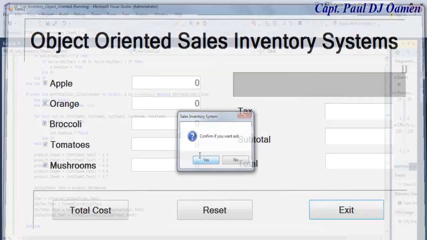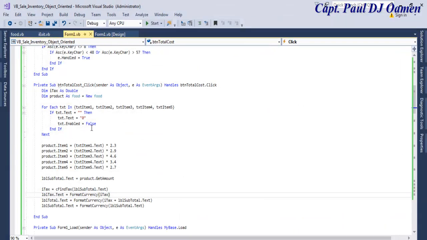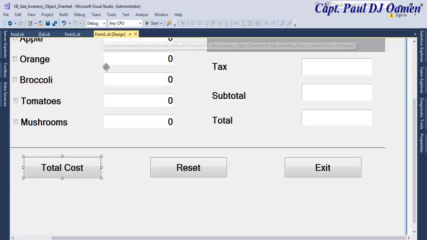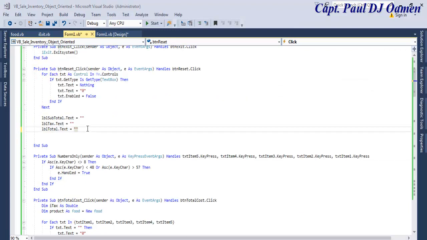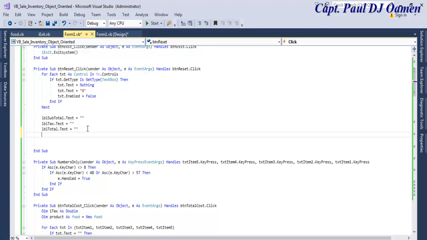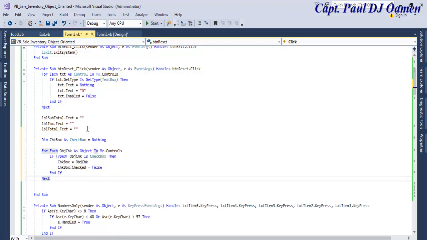Okay, exit. So the names of that for the reset, let's double click on this. Okay, to reset this checkbox, let's enter as follows. There we go. From here down, take a good look at those lines of code.